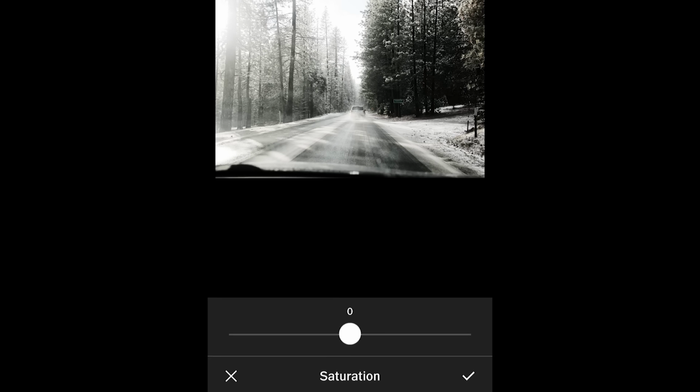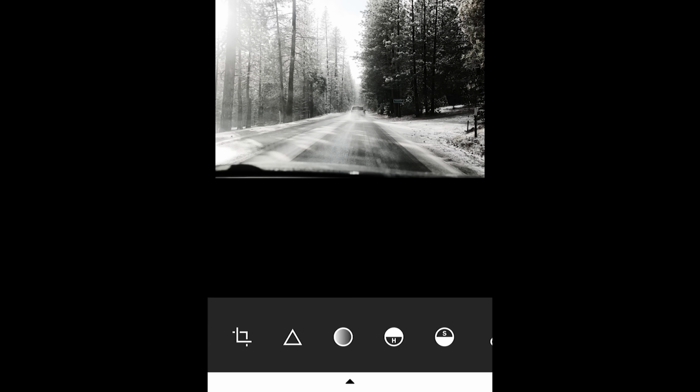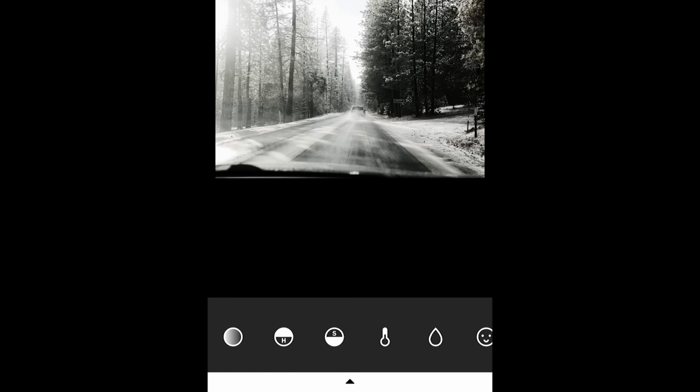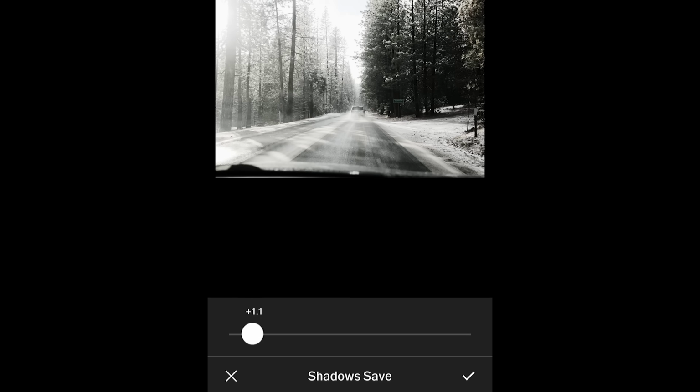Go ahead and hit the saturation. I'm going to desaturate a little bit just because I want that heavy contrast, and with the snow and everything, I just want it to be kind of bright and dark. So I'm going to desaturate a little bit. If I go over here, you can see there's some color, but I'm going to keep maintaining that contrast. Go to like negative 1.5. I'll save the highlights a little bit. I usually like to go like +3 on that just to preserve some of the detail in the photo. And I'll always do shadows like 1.5 or something, depending on the photo, of course.